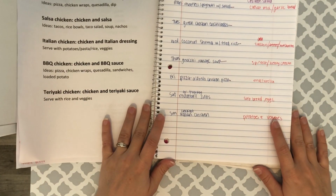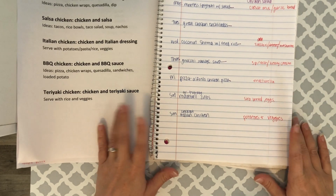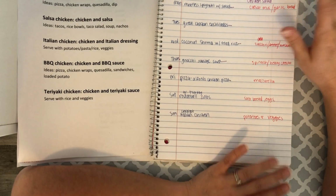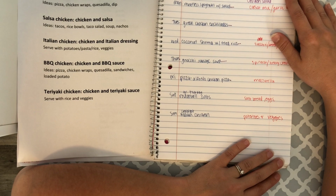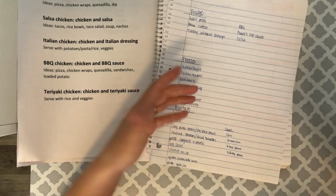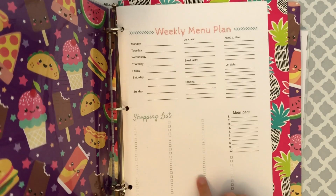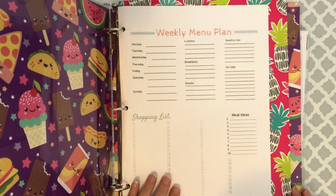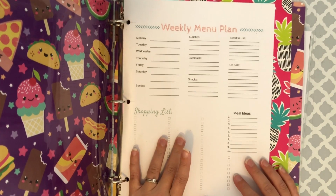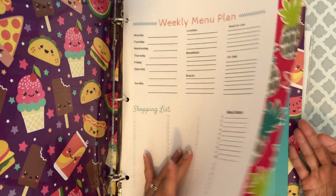If you guys have any questions, feel free to leave them down below in the comments, and I will most likely answer all of them. But I just keep it really simple. I try to use what I have on hand. If it's easier for you to use something like this, or maybe a printable sheet, and I wish I could tell you where I printed this from, but I really don't know what website I got it from. But you could just search printable weekly menu plan, and a lot of stuff like this will pop up.